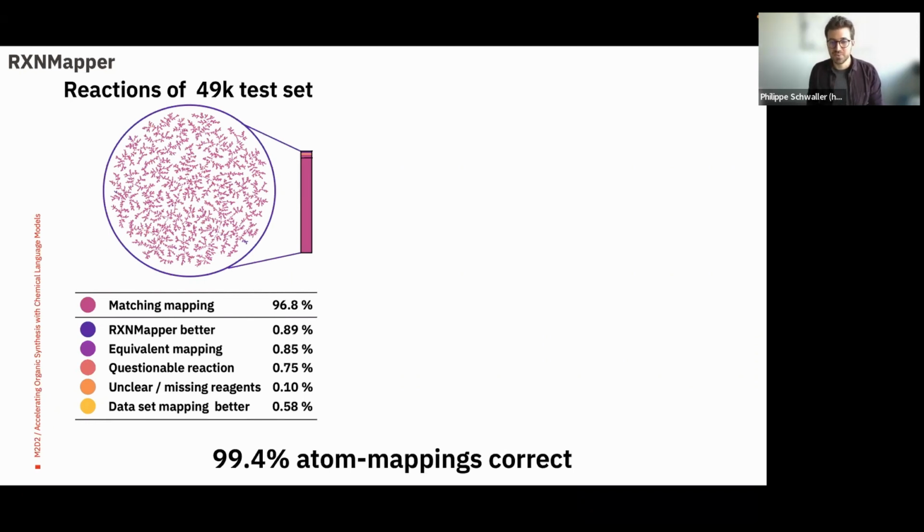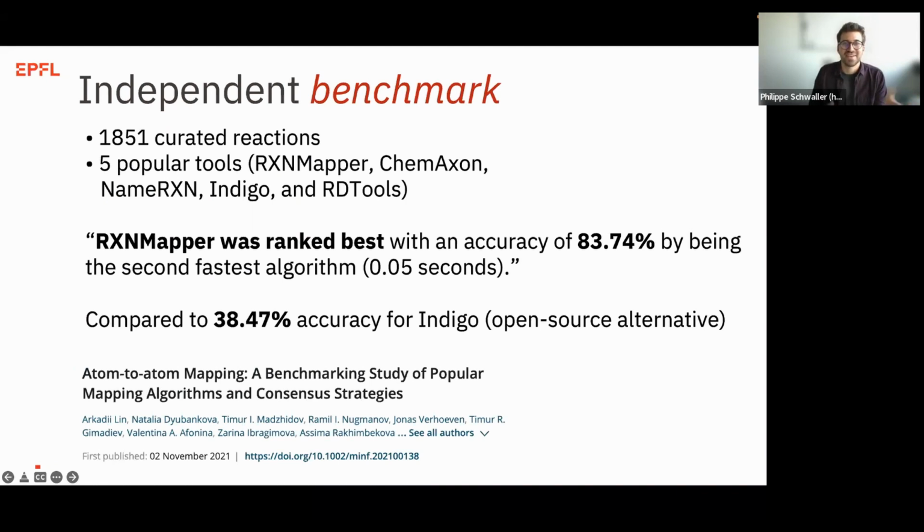I think really the beauty of this approach here is that the model was trained on reactions without atom mapping and captured this atom rearrangement signal in some kind of way, and we could use it to build a reaction mapper. It would be nice to have. I think the only benchmark that really exists, where we tested also a few of the closed source approaches, was this one here, and I would go there and have a look at the results. But I don't think they included RDChiral, and I'm not aware of the atom mapping functionality.